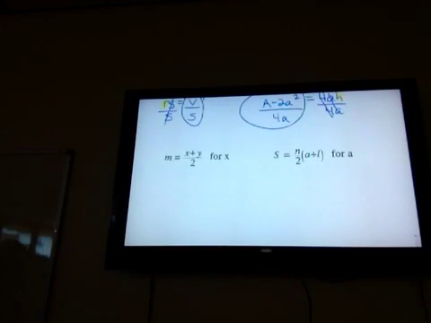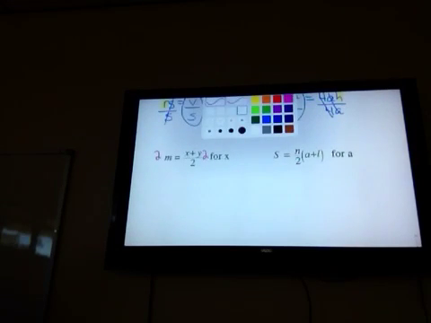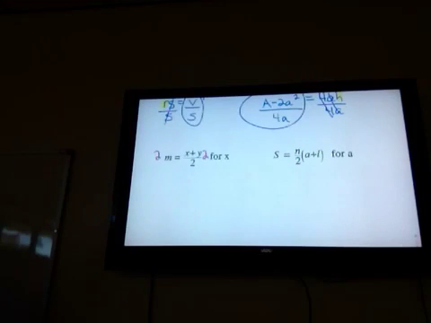Okay, my next question has a fraction. So step 1 is to get rid of it no matter what you're solving for. You have a denominator of 2 that I have to get rid of, so I'm going to multiply both sides by 2. So on the left I have 2 times m, 2m equals, on the right my 2's cancel, that's why I did it, and I have x plus y.